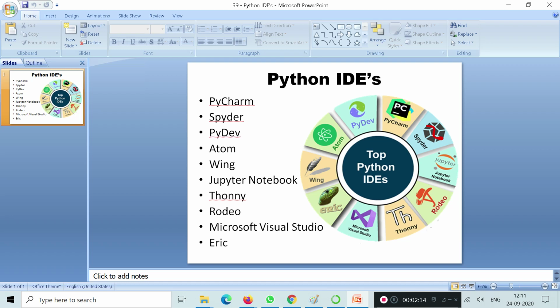Next one is Spyder. Spyder is an open source IDE that has high recognition in the IDE market and is most suitable for data science. The full name of Spyder is Scientific Python Development Environment. It supports all the significant platforms like Linux, Windows, and Mac. It provides a set of features like localized code editor, document viewer, variable explorer, integrated console, etc., and supports a number of scientific modules like NumPy, SciPy, etc.